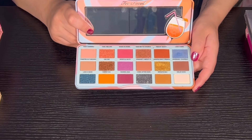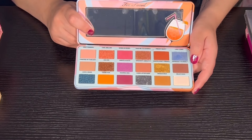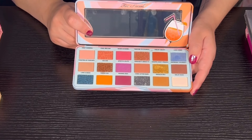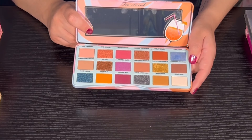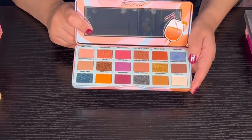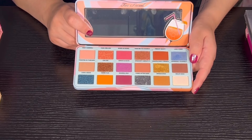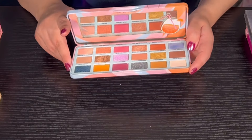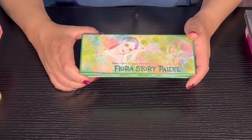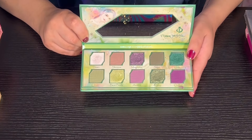There was some hard pan in the shimmers last time I used the Italian Spritz, which was disappointing, but overall the palette's super nice. I feel like this is one of the only colorful palettes Too Faced has come out with, but the quality is pretty good. Then from Odin's Eye we have the Floral Story palette — this is a collaboration with Makeup Just for Fun. I love this palette, I actually love Odin's Eye palettes in general.